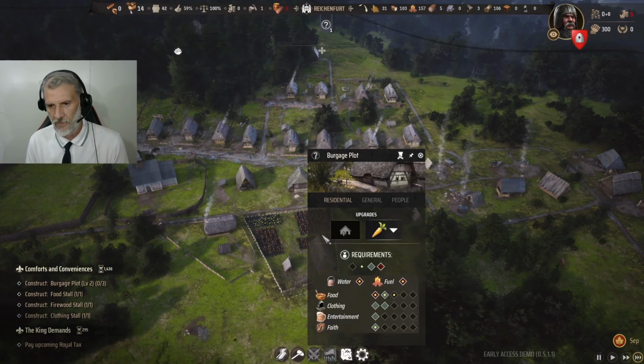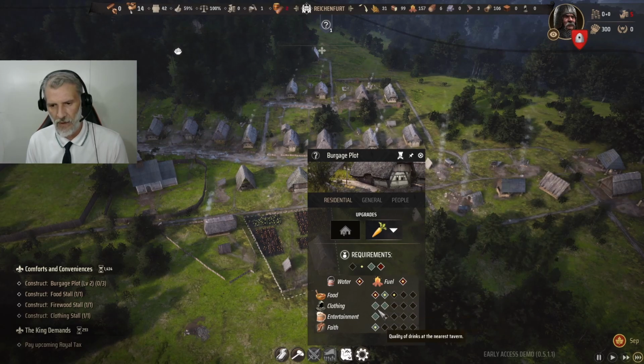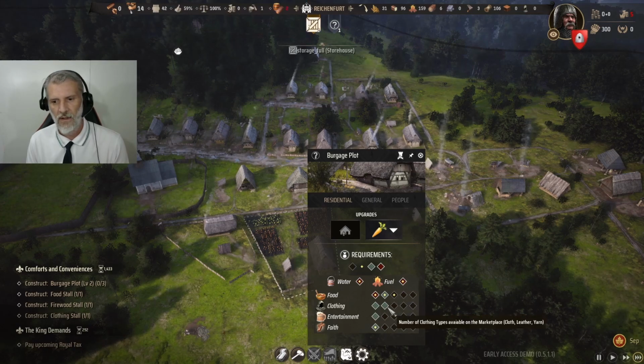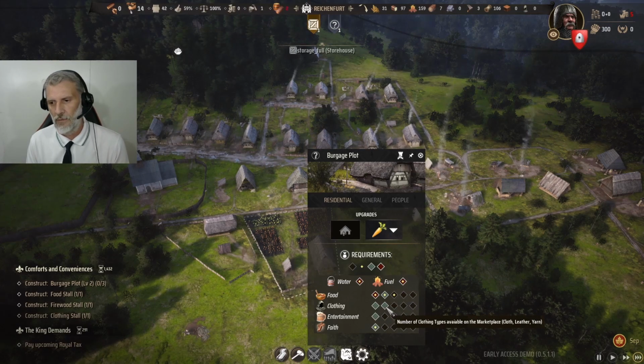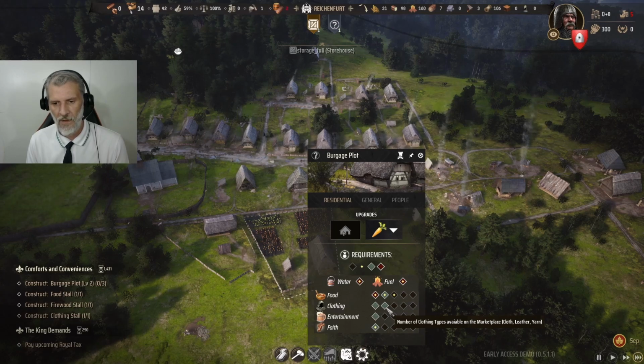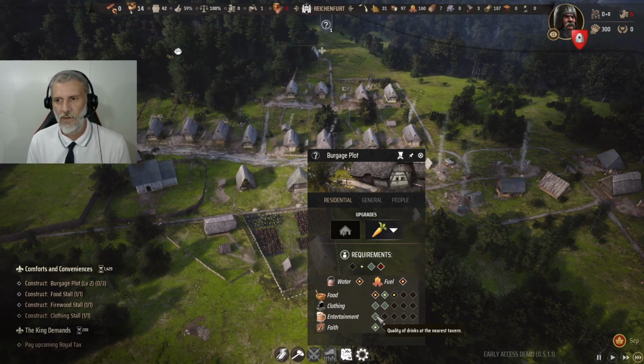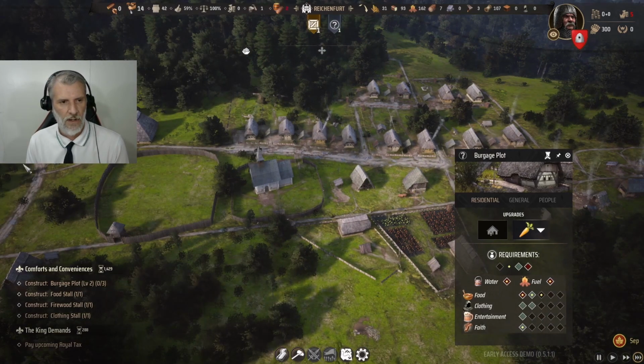Now the other thing that I still wasn't able to upgrade these. So you've got to fill in these green diamonds. So you've got to have 2 articles of clothing. That can either be leather or yarn or cloth. And you've also got to produce beer. So I haven't got to the beer part yet, but I've already started over here.